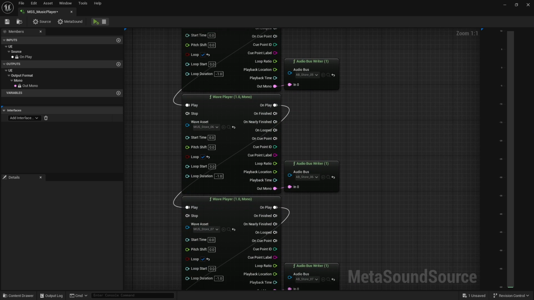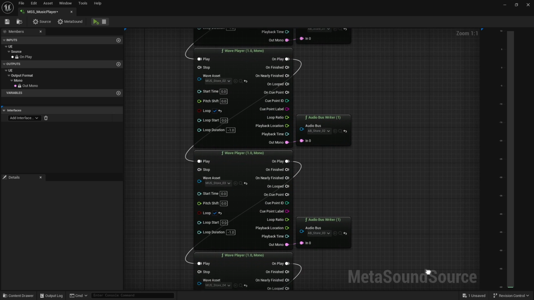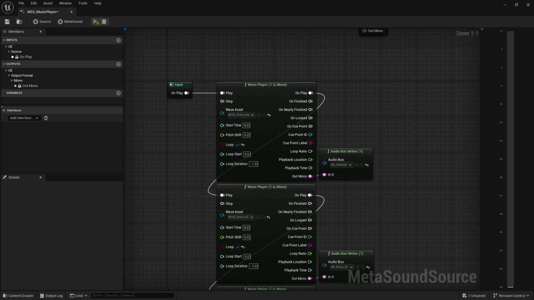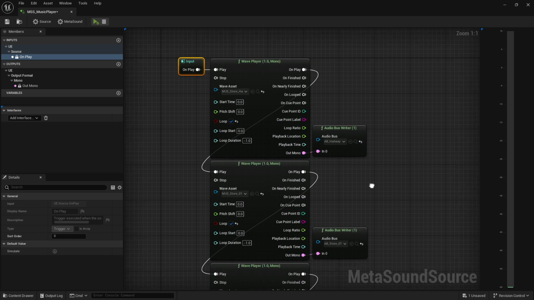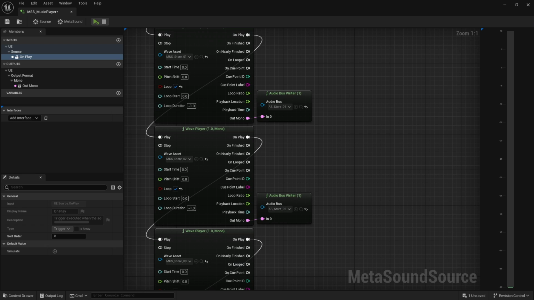All right, so we've got 9 wave players, and they're being auto activated when this plays, and as they play, they're all being sent out to their corresponding audio buses.